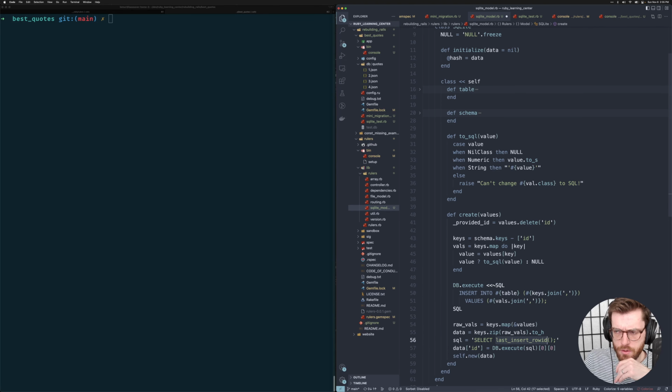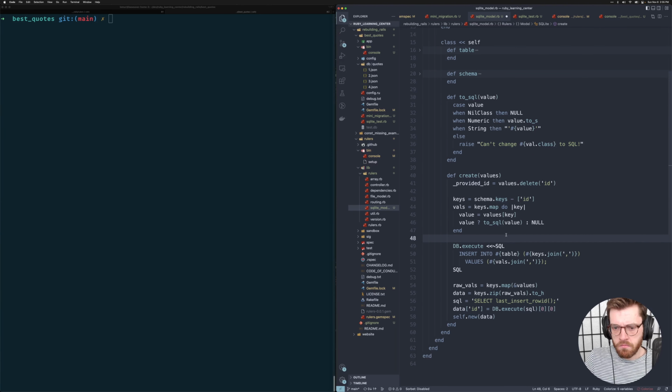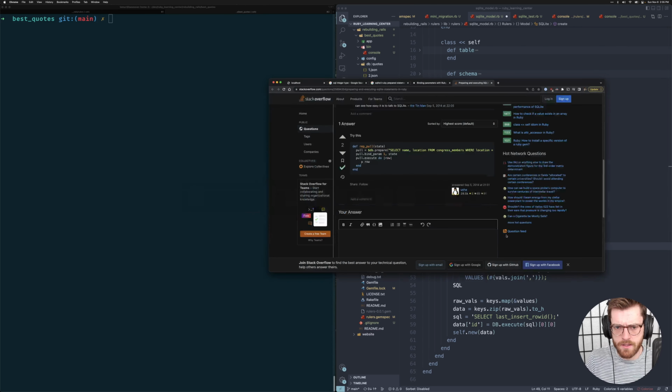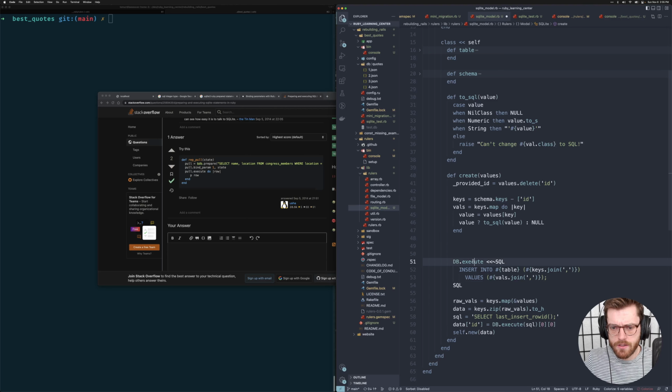Okay, so last insert row ID, I'm assuming, is a function which gets the last inserted ID from the row, since this is going to be auto incrementing. Then db execute SQL here. I'm not sure what exactly that gives back, so I'd have to look into it, but the book probably goes into that in a second. Actually, tell you what, let's go ahead and get into that prepared statement thing, because that is potentially not great.